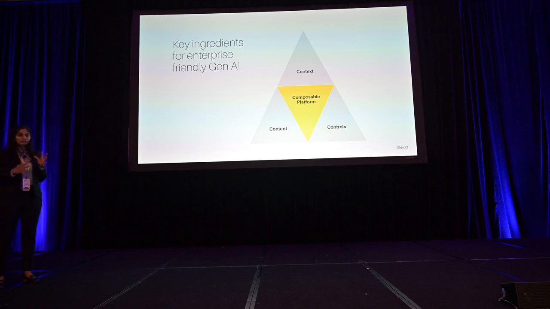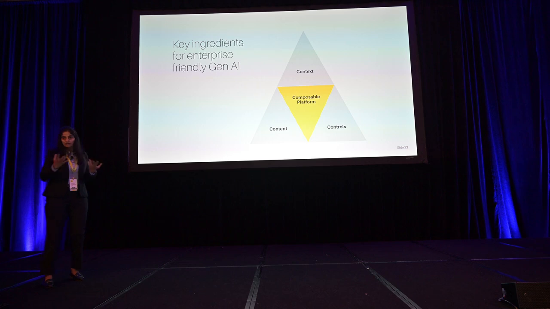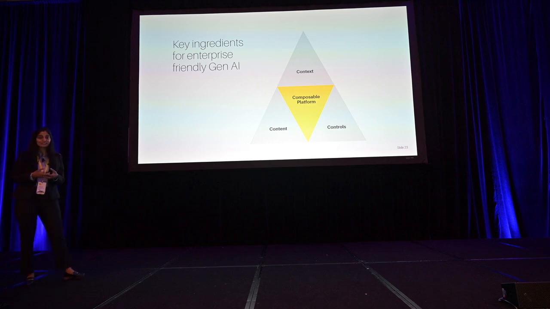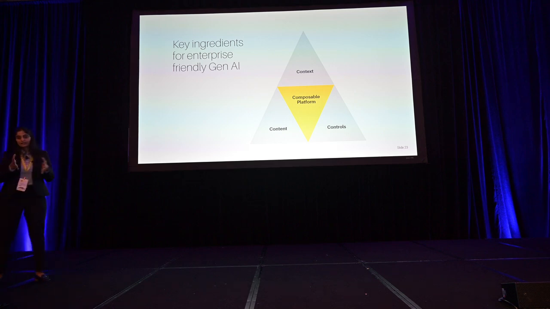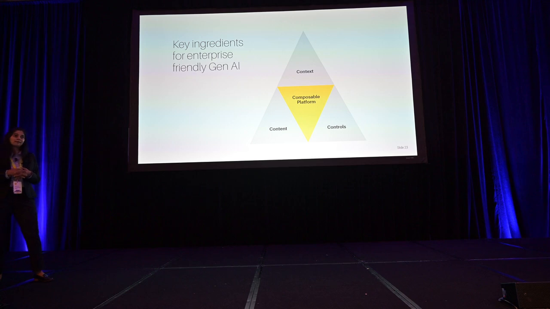So the three building blocks, according to us, is content, obviously, which we've been talking about since yesterday, about the fact that content matters. What you feed into the GenAI solution is one of the key building blocks. Then the controls that you have within the application so that you can tweak what the GenAI solution is going to deliver to your end users. And the context that's provided to you. I'll share an example that will explain why context matters.